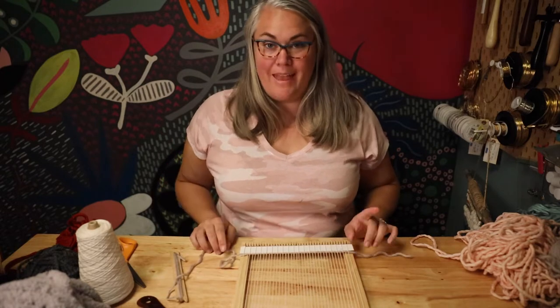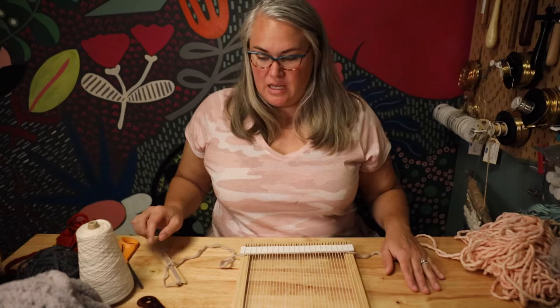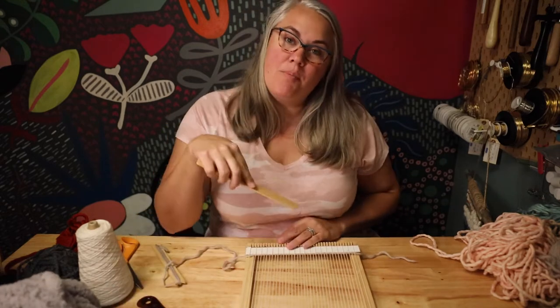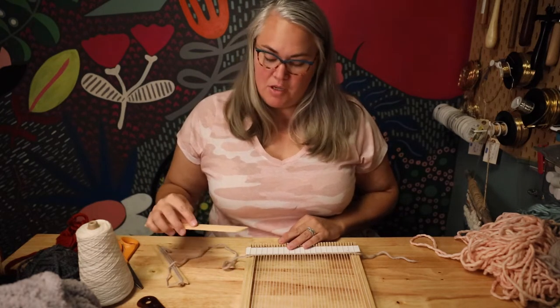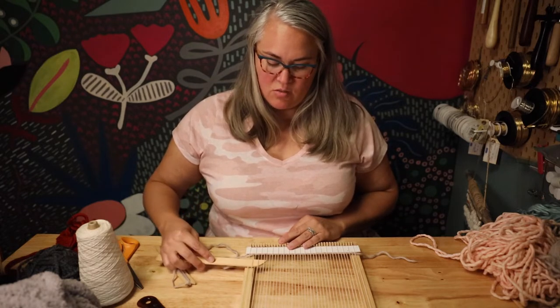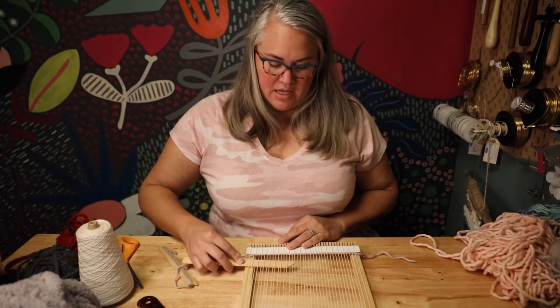All right, now it's time for the next row. So what I'm going to do, I'm going to get my little ruler piece, and I'm going to do the opposite of what I did before. So before I did under, over. So this time I'm going to do over, under. You always want to do the opposite thing that you did the row before, and that's going to lock everything in place.